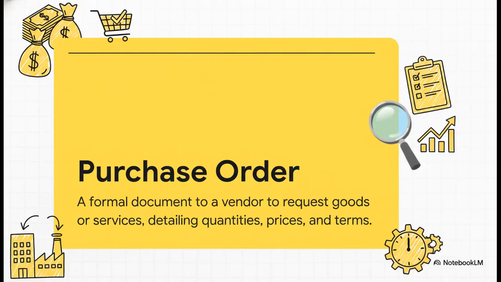A purchase order, or a PO as you'll hear it called, is going to be your new best friend for avoiding those surprise invoices. You know the ones I'm talking about. Think of a PO as your secret weapon, your proactive defense against going over budget. It lays everything out in black and white, what you want, how much you're planning to pay for it, and any terms you've agreed on. It just makes the whole buying process official before any money actually moves.